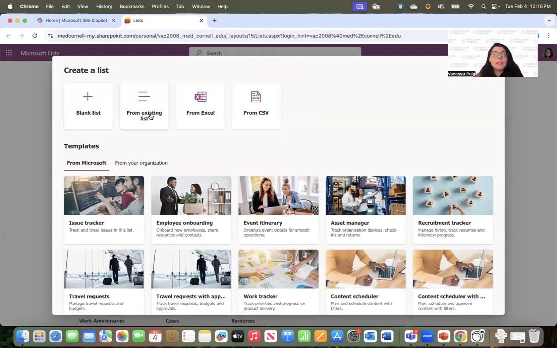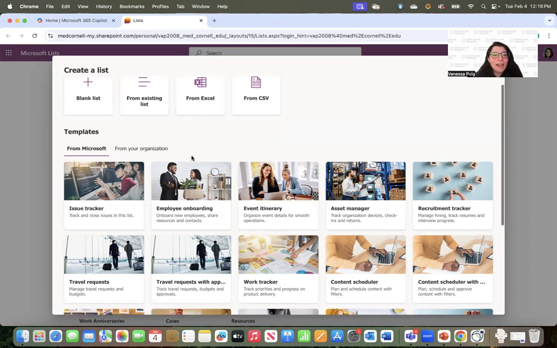But you can also create lists from existing Microsoft Lists that you have access to, or if you've got data that's already in Excel or in a CSV format, you can actually upload that and then edit from there. So if you've already been working from some type of data source like Excel, you don't have to necessarily start from the beginning and type it all out within a blank list. You can work with what you have and then edit as needed.